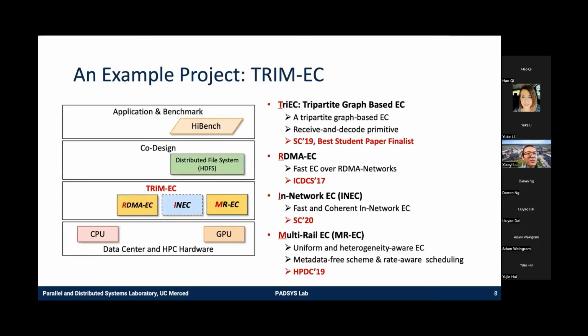Here's just one example of how we are able to use SmartNICs and GPU, CPU to build reliable storage systems. We call it TwinEC. Basically, if you have data, you worry about whether the device will crash or some of your disks may have problems, and you may lose your data. There's one technique called erasure coding that can help you protect your data. In our group, we did a lot of work trying to improve the efficiency of these reliability technologies.